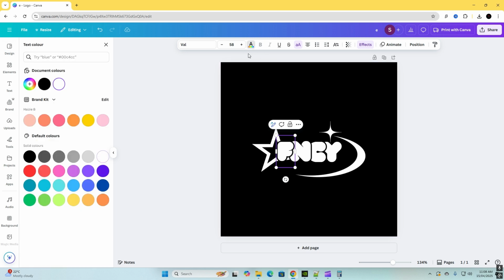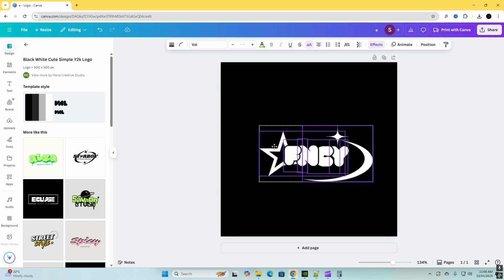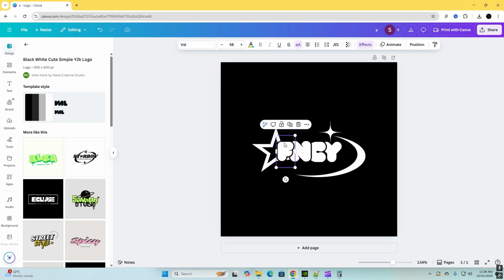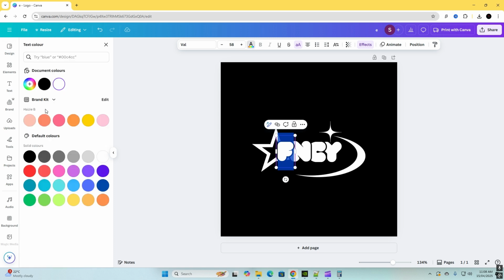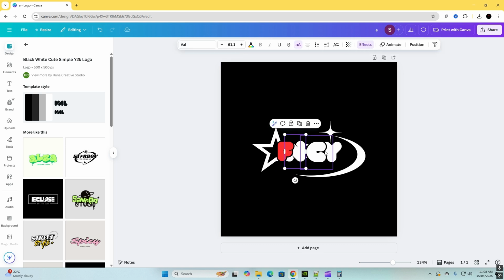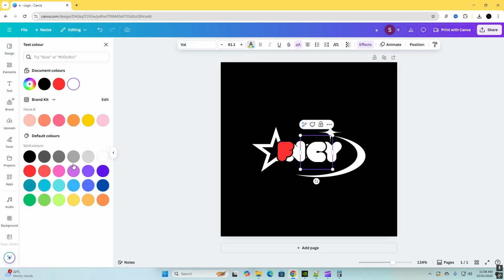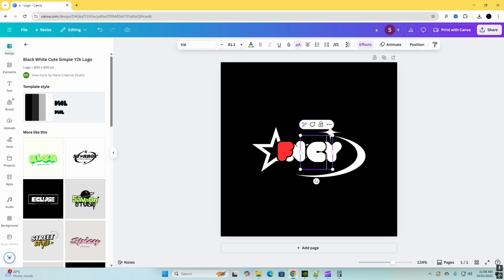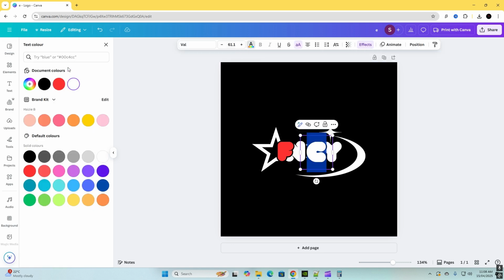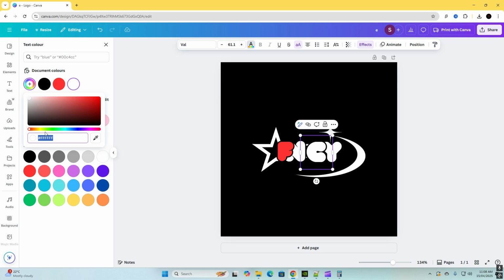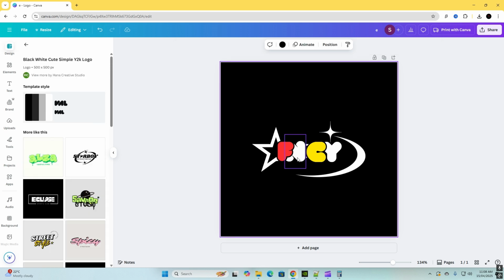And if you want, you can change the colors. Oh, accidentally move it back to the middle. And you can change the colors if you want. You can go for a red color, maybe a yellow. You can go here and actually find the right color that you want. So just by doing that, it made it look a lot better.